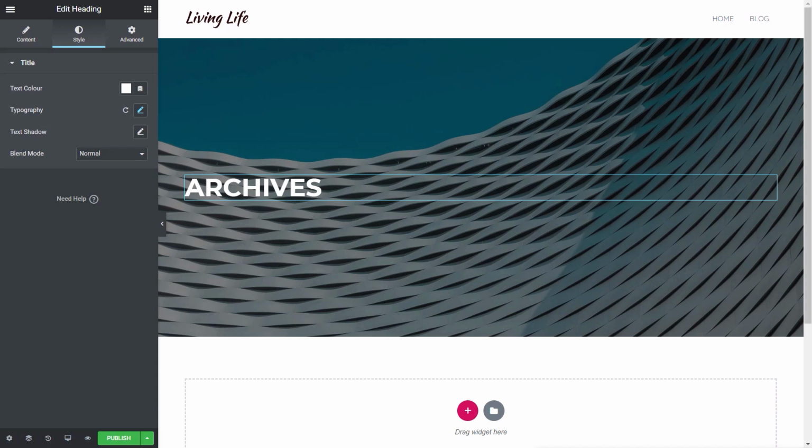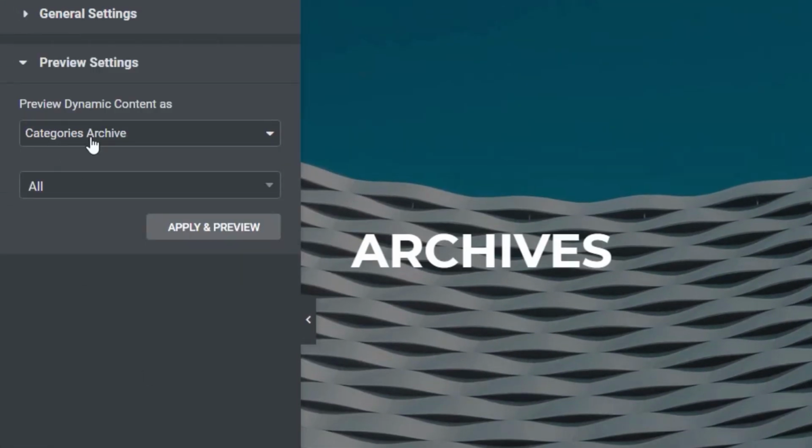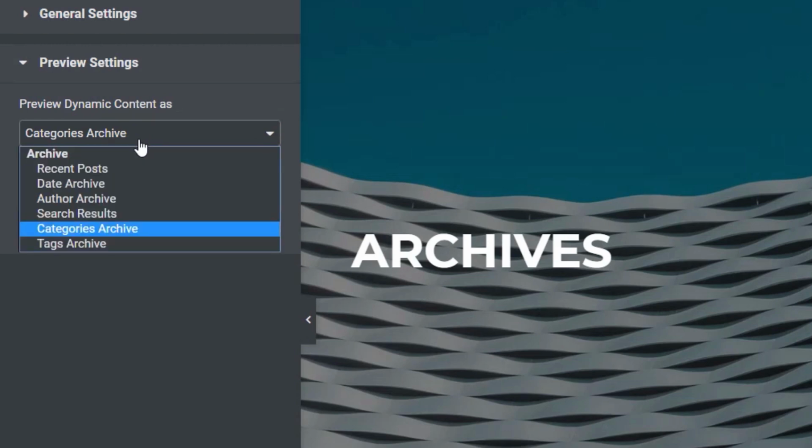So how do we see real life data inside here so we can make more informed decisions on how we design things? Well, Elementor makes that super easy. If we come down to the little settings icon in the bottom left hand corner, we can come down to the preview settings. Inside there we can choose what we want to use as the source for our layouts, our data, and so on. So we can click and choose what we want from there.